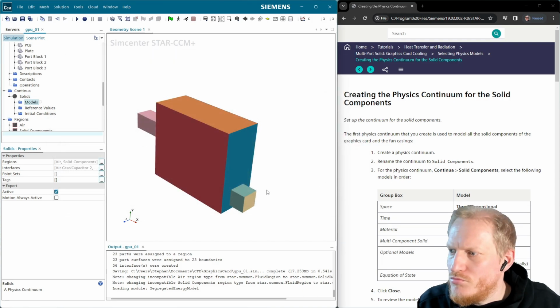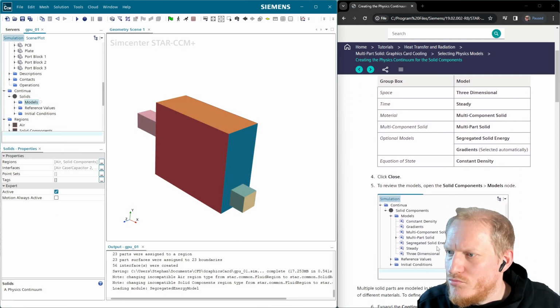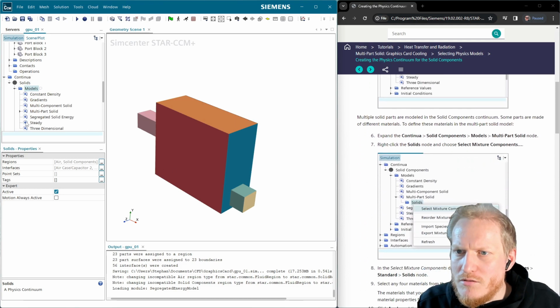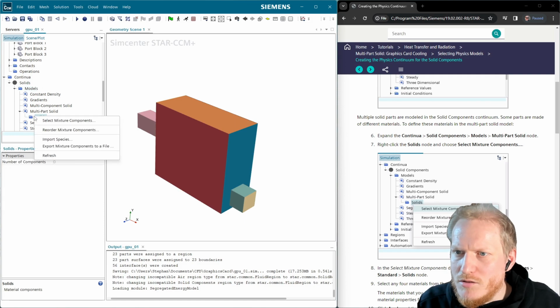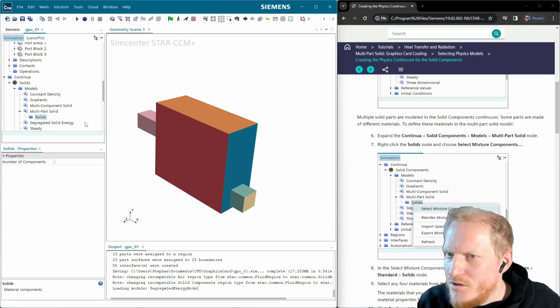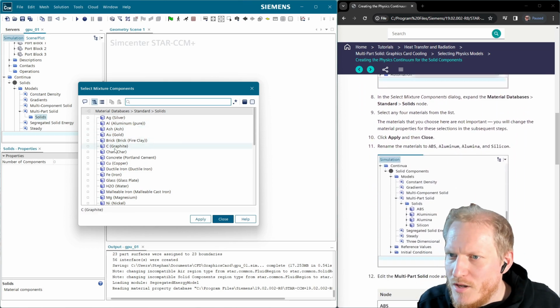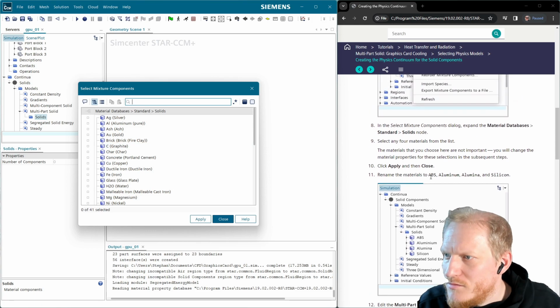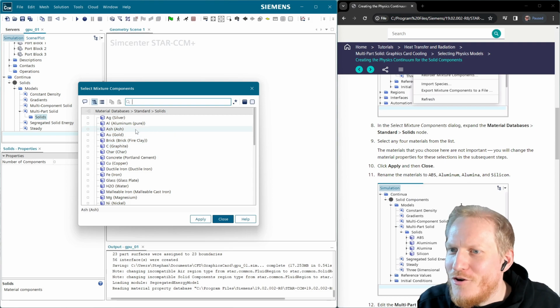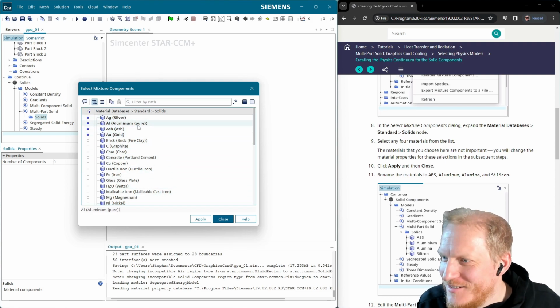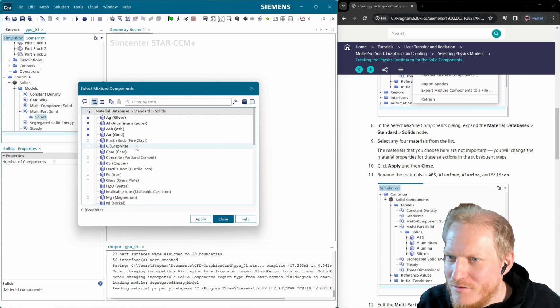So, yeah, looks like that. Okay, then we make some multi-select mixture components. Oh boy, what do we need? ABS. Any four materials. That's nice. Do we have silicon, by the way?